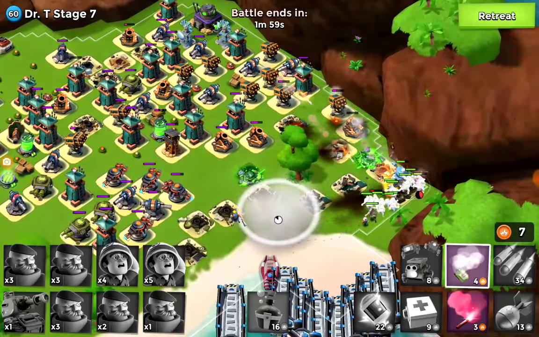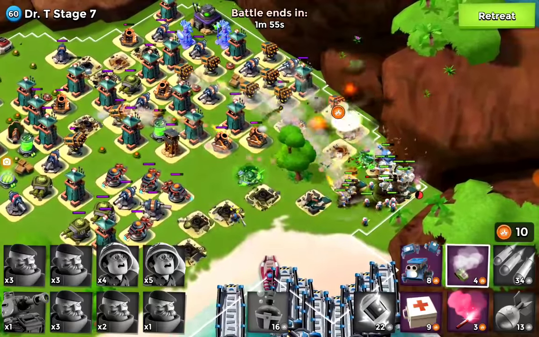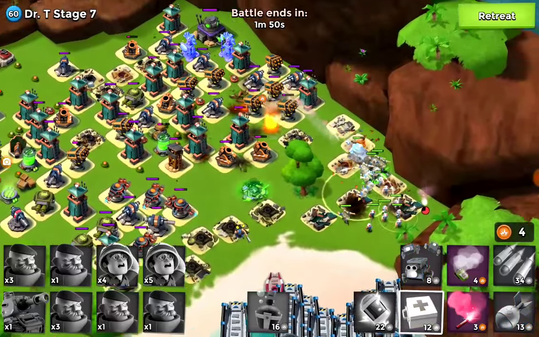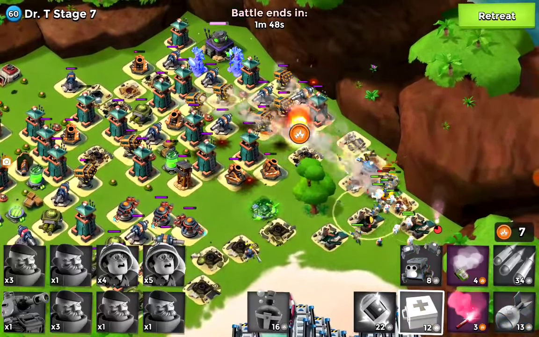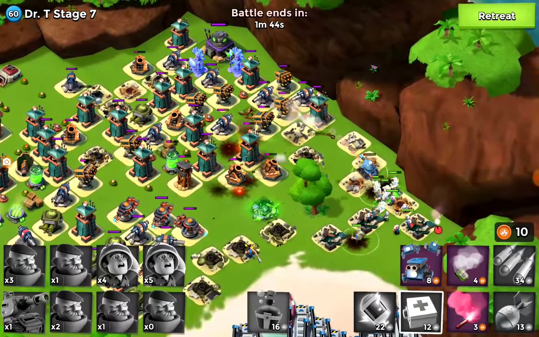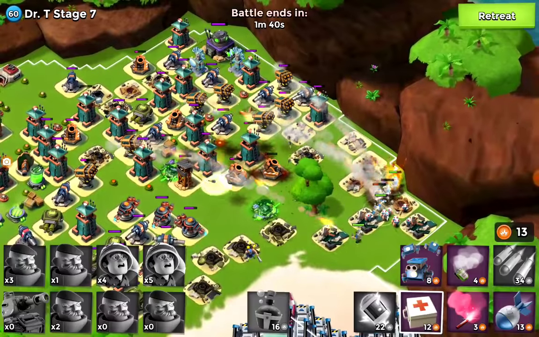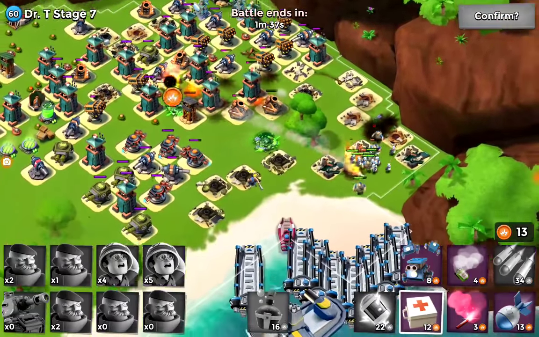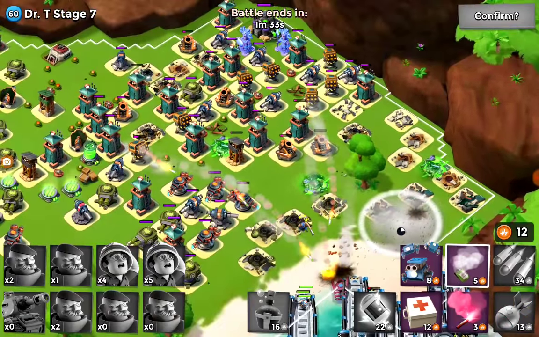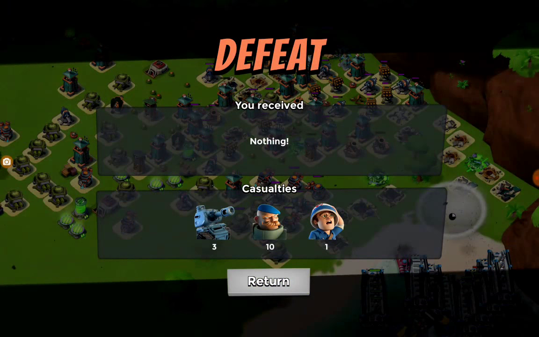That is absolutely ridiculous. We have lost 2 tanks. We've lost bullet. We're losing grenadiers by the second here. Yeah, retreating and retreating because we've got no troops left. Okay, that was ridiculous. That was absolutely ridiculous. So many rockets there.